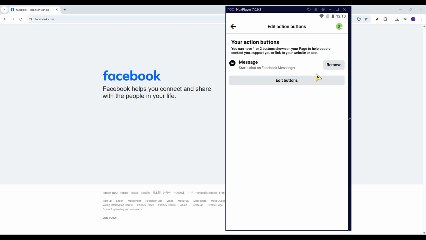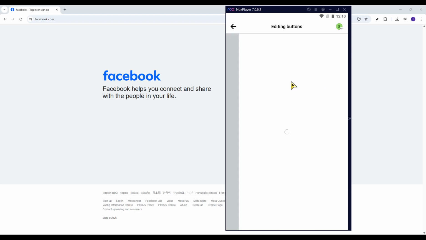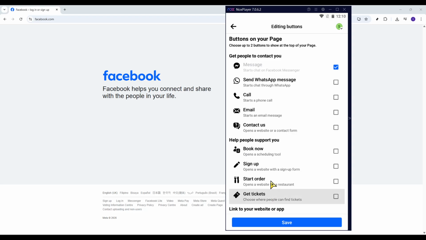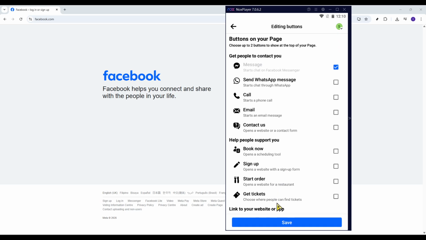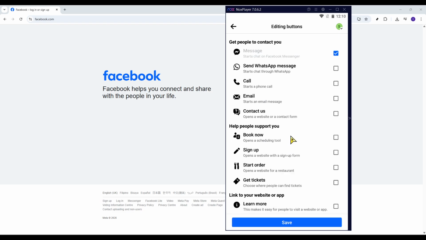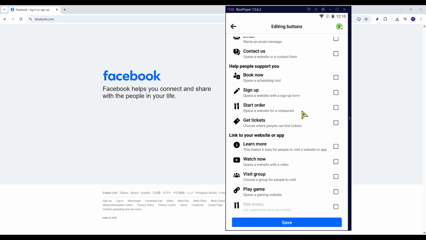That's all it takes to add a buy option to your page. The button will display at the top of your page, making it easier for Marketplace visitors and page followers to act quickly. After saving, I recommend visiting your page as a visitor to confirm the button shows correctly and leads where you expect. If you ever need to adjust it, return to the three dots menu on your page, edit the action button, and update or replace it.